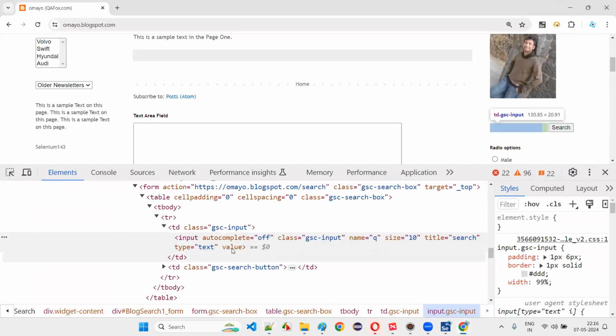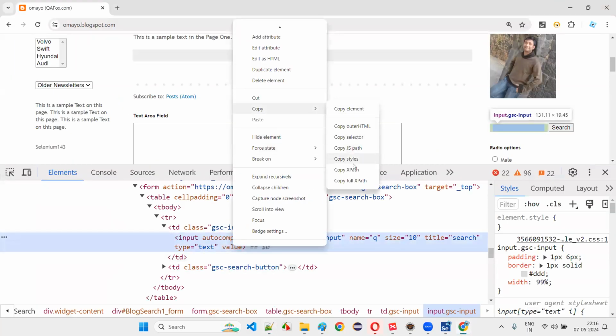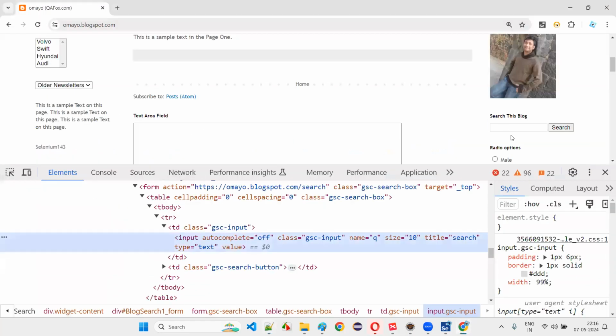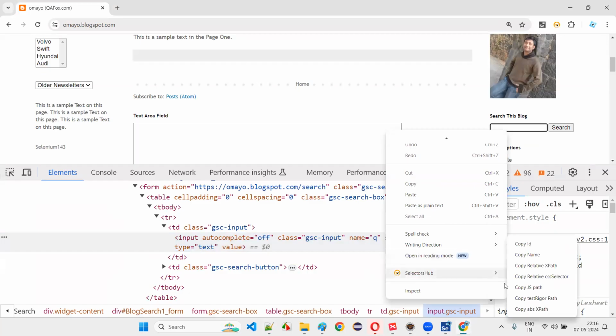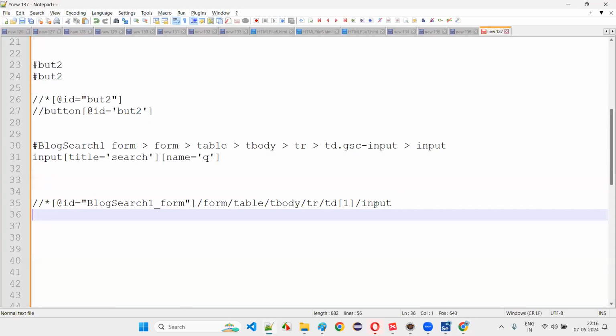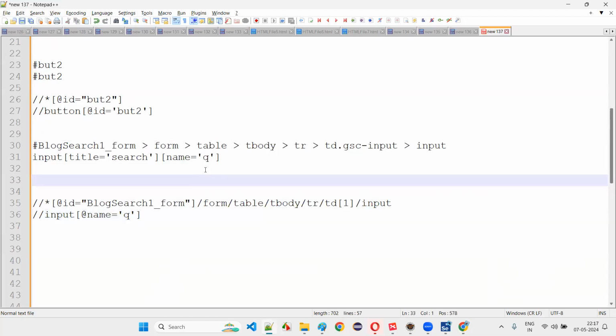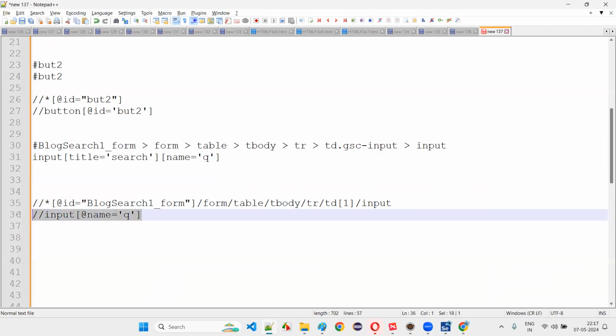Copy XPath. Let's right click here, copy XPath, and paste the XPath here. This is from Google Chrome DevTools. If I right click here, selector sub, copy relative XPath, and just paste it. Which one is better, guys? When you try different types of elements and auto-generate the XPath expressions and CSS selectors using Google Chrome DevTools and selector sub, which one looks better? You can clearly say that selector sub is kind of clever, right?